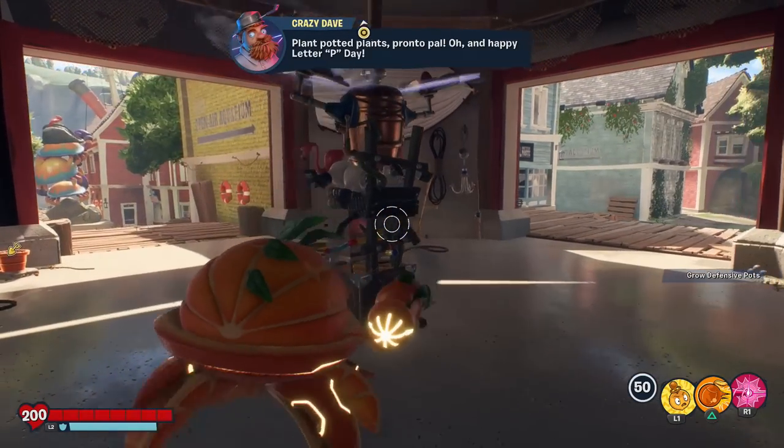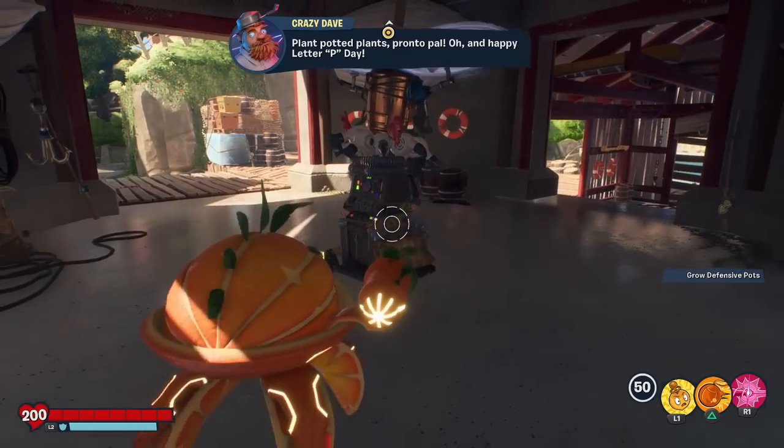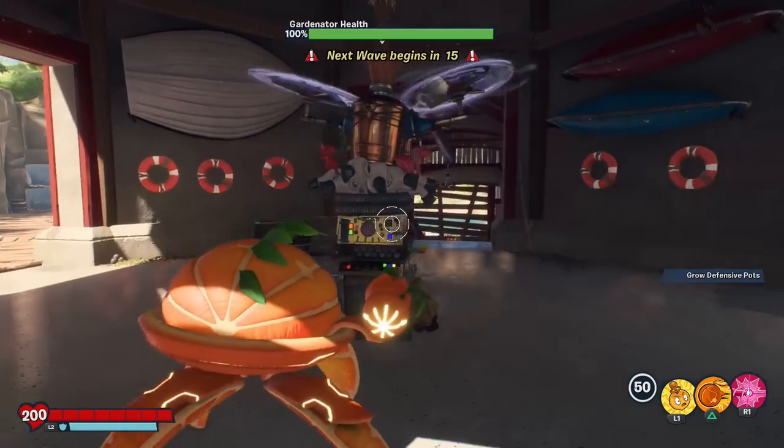Zombies are coming, put on your fighting faces. Guard the Gardenator. Plant the plots, plant pronto, pal. Oh, and happy letter P day.